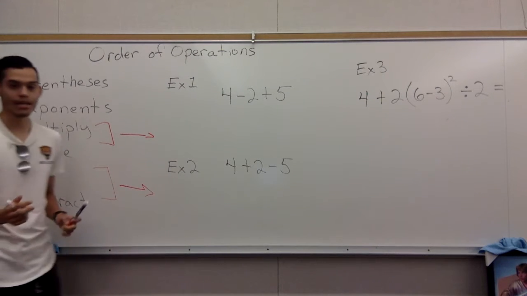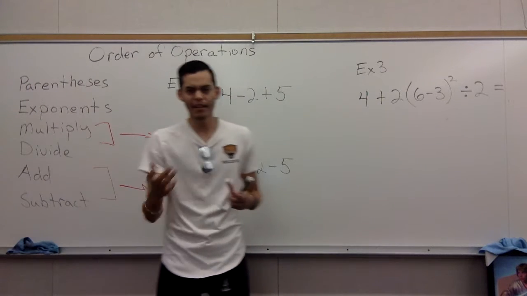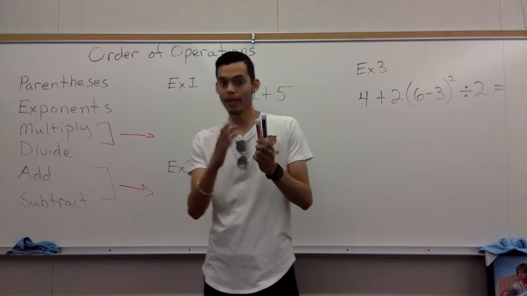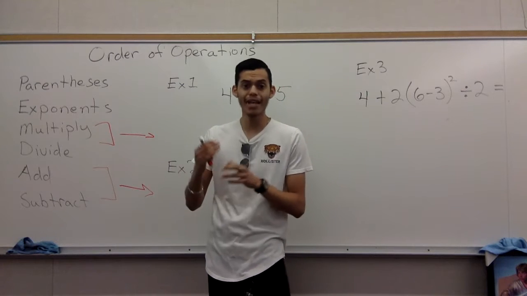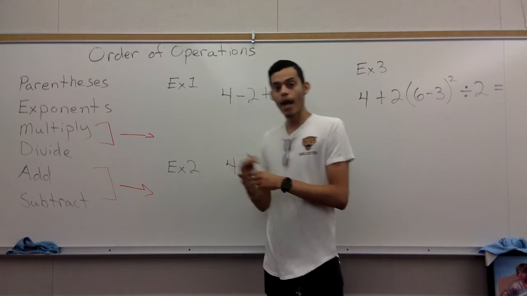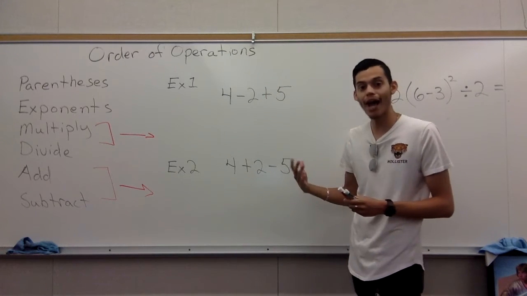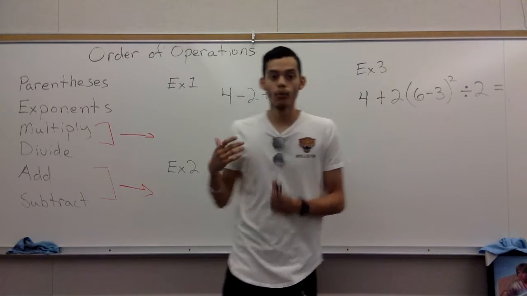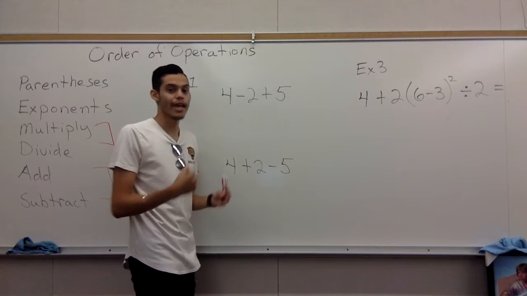with addition and subtraction as well. It's kind of like reading a book. You're reading from left to right. So when you see multiplication and division together in the same problem, you're going to be working that problem left to right. And we're going to show some examples up here on how to work left to right with addition, subtraction, and multiplication and division.